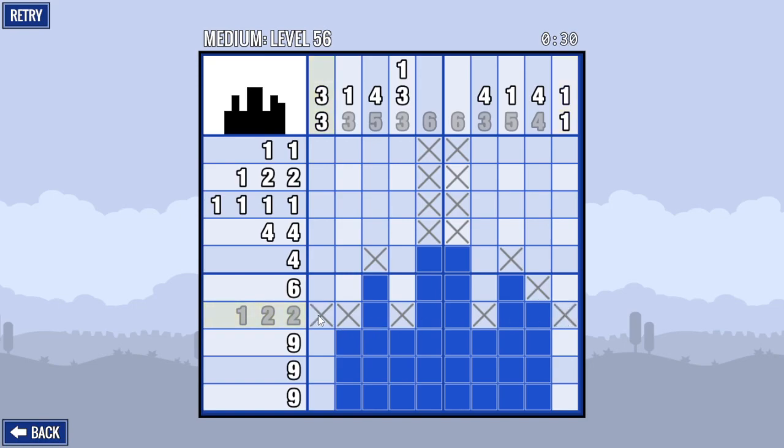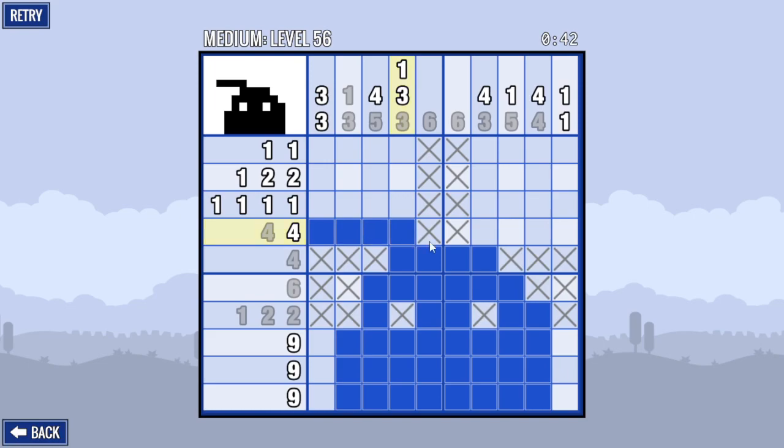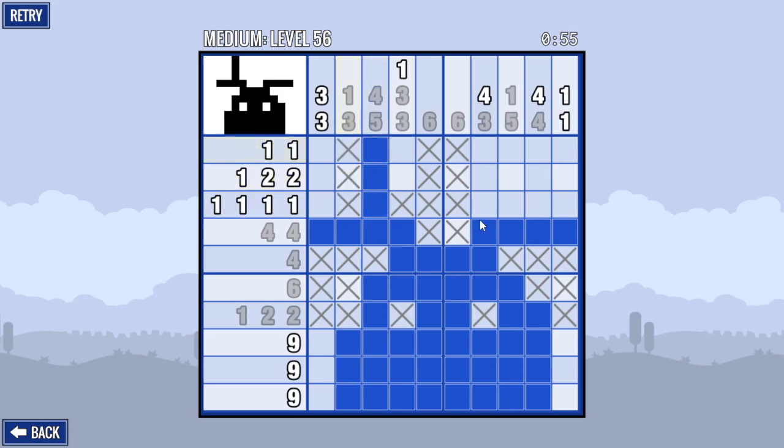Those edge tactics worked out very well. And since this is a 6, we know it's right there. And that's a 4, so it has to be there. That's a 4 and a 4, so it has to be there and there. And that's a 3. And this is a 4. That's done. That's a 4. That's done. That's a 4 too. That's done. It's looking pretty good.